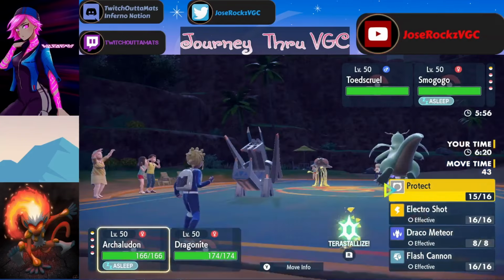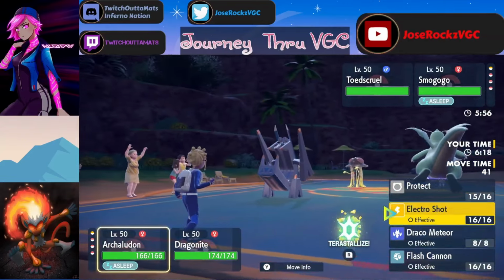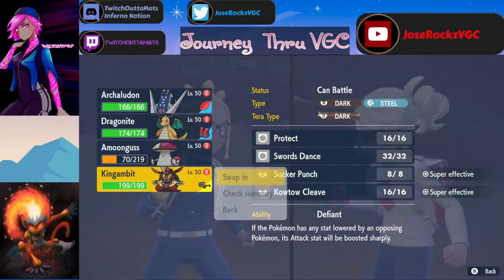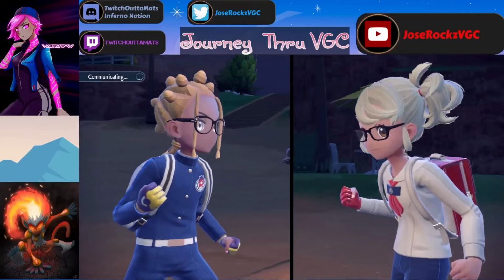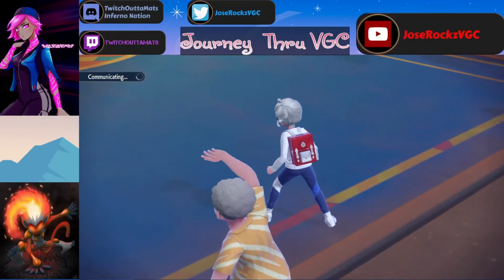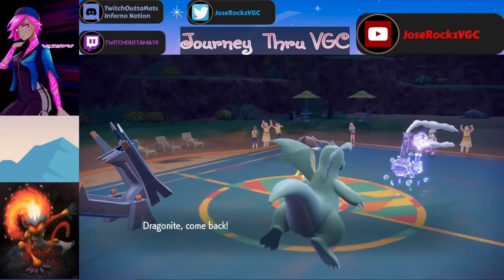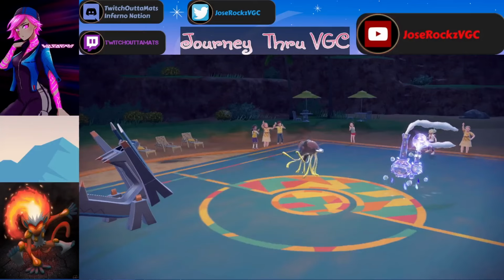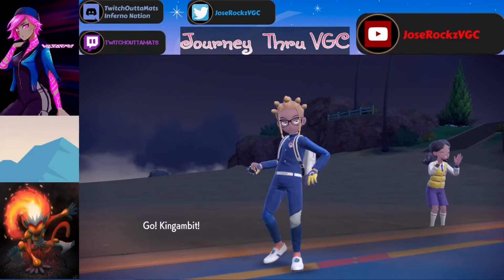So he's locked into... I think I need to respect Toadscrew going for Acid Spray plus Sludge Bomb into Dragonite. There's no way he's gonna Earth Power into the slot, so he may Spore into the Gambit.